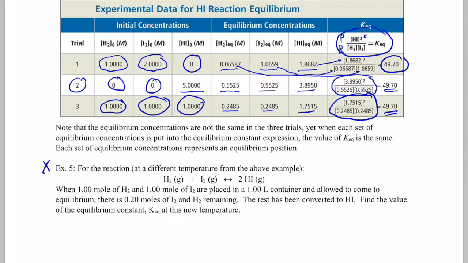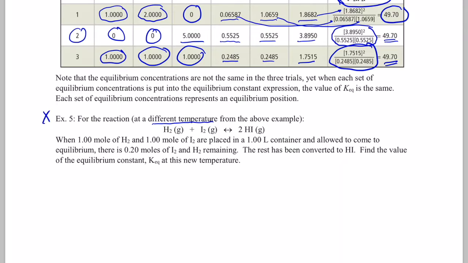Let's try this one using the same reaction but at a different temperature, so we expect the equilibrium constant to change. In this reaction, I have 1 mole of H2 and 1 mole of I2 placed in a 1-liter rigid container, giving initial molar concentrations of 1.00 M for both. I allow the reaction to reach equilibrium and measure the concentrations of the reactants again. I find only 0.2 moles remain, so some of it reacted to form HI. I want to find the Keq at this new temperature.